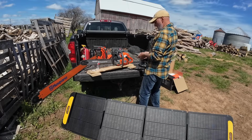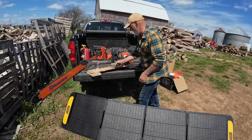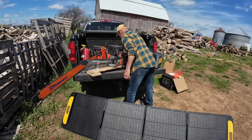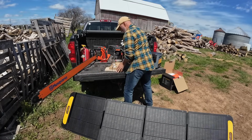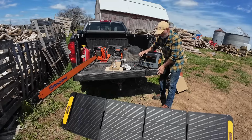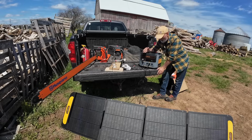Let's see if we got juice. We've got juice. Awesome. So now all I got to do is move some stuff around so I can sharpen. And while I'm sharpening, this thing's charging. It's awesome. So this size unit is really handy to have. I use it a lot of the time. For units this size, I use them for running a drill.